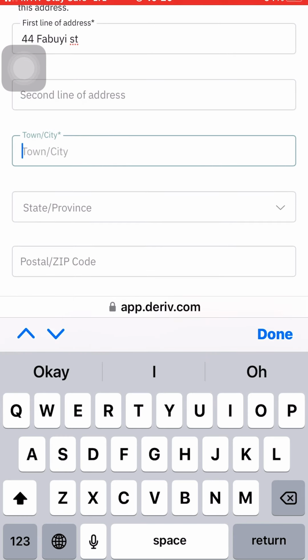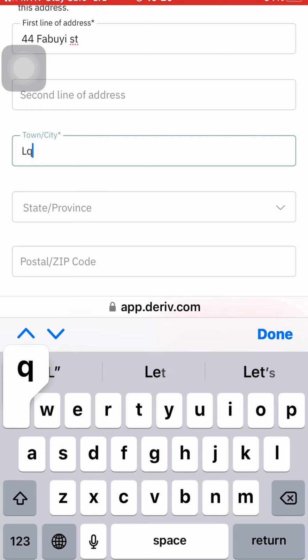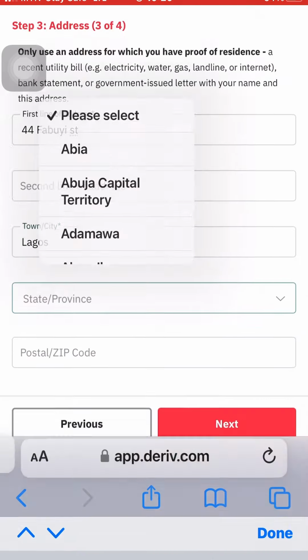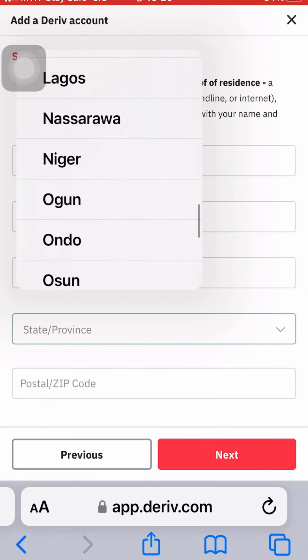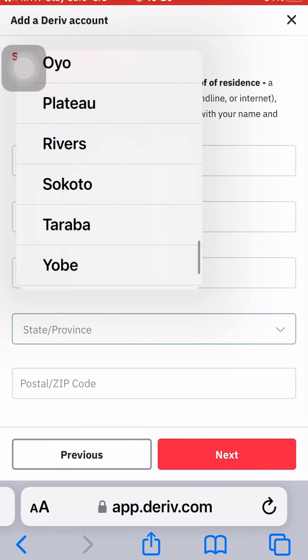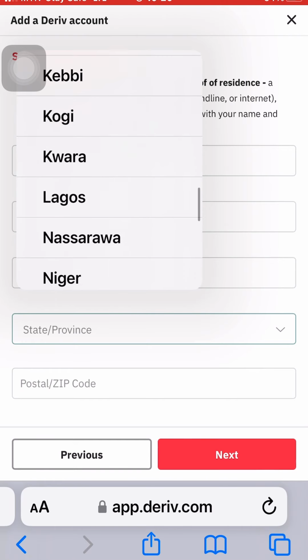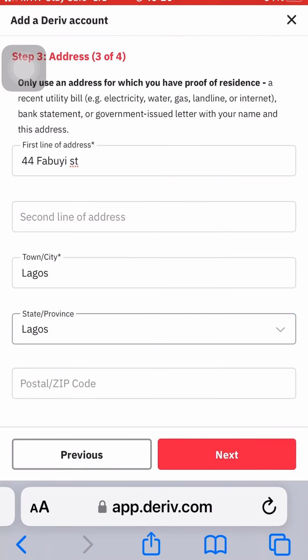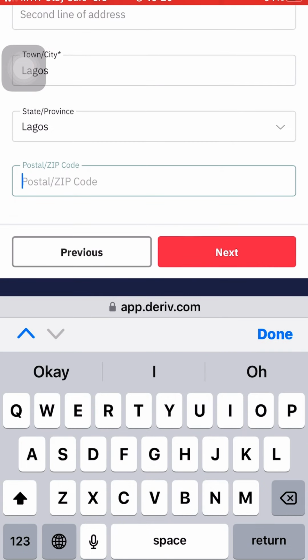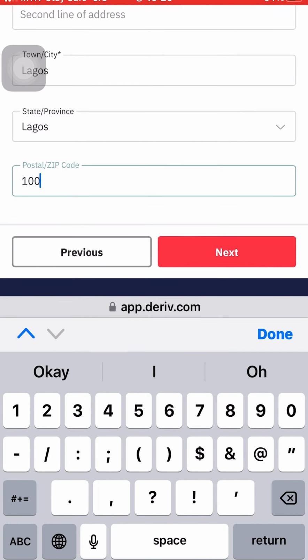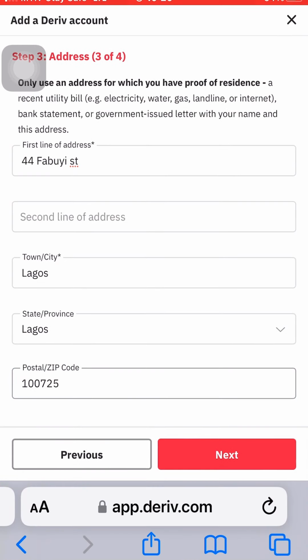City, Lagos. State is going to be Lagos as well. Zip code, I can put 000725. All these things are what you will fill before you can create this account.